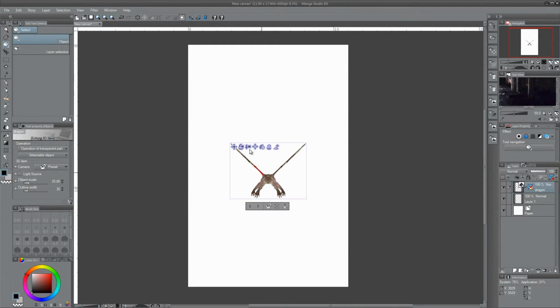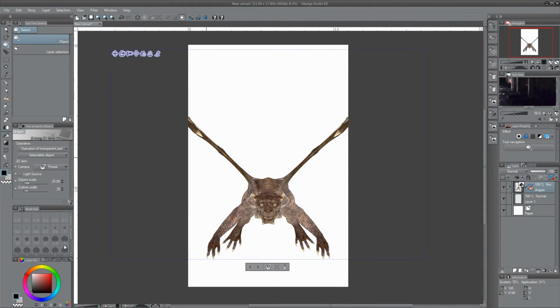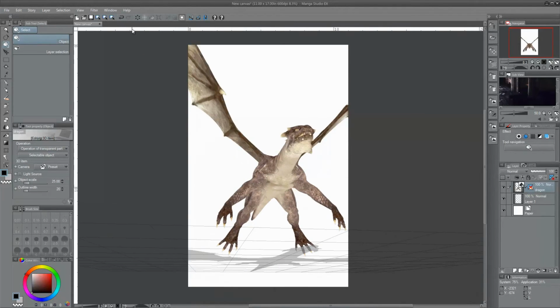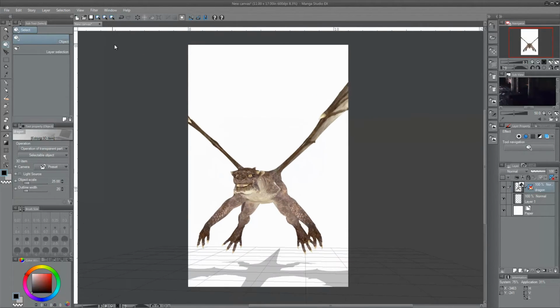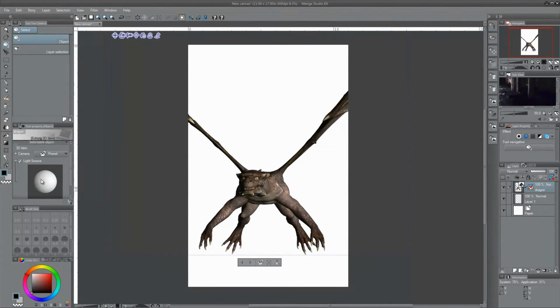You can move it back, move it forward, same thing that you did when you were playing around with SketchUp in the last video. You turn it around, you can do whatever you want. Now in this one, it seems like when you click on that lights feature, you're able to actually mess with the lighting. It's something that I was not able to do with SketchUp, or at least I was unable to figure out how to do it. So light source, you can actually play around with it. You can move the light sources around, which is pretty cool if you ask me.